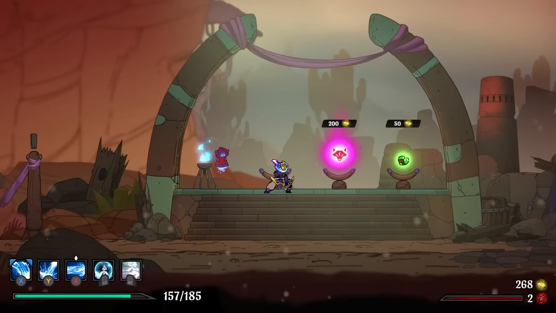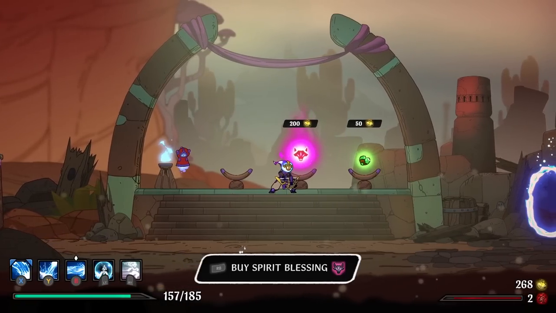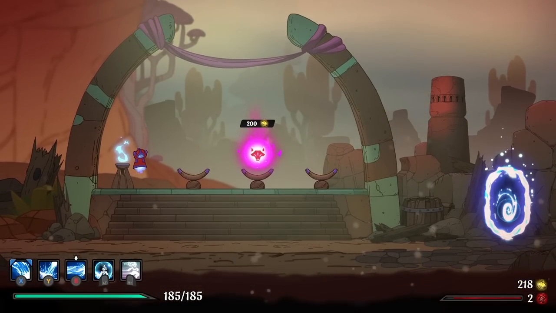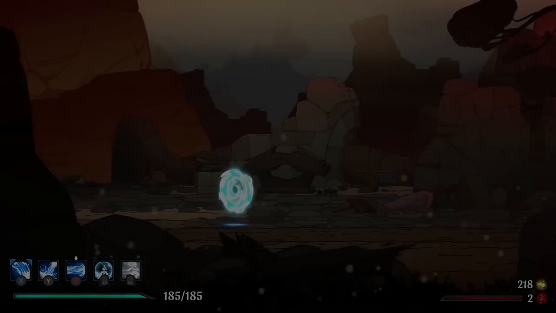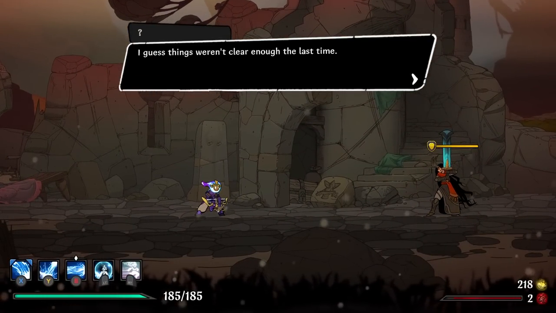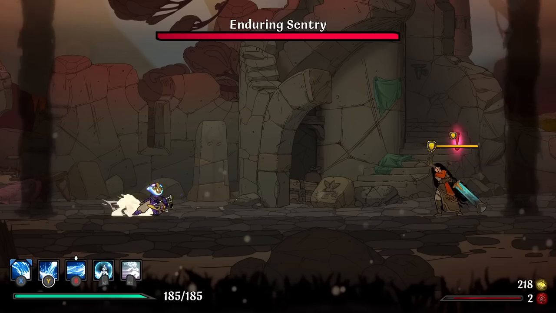I think we know what the right choice here is, yeah? I could take the blessing of the Wolfie Boy, but I'm actually not going to, and save my dust so I can afford some stuff next time instead. First boss again. These things were clear enough last time. This is the end of the road for you? Really?